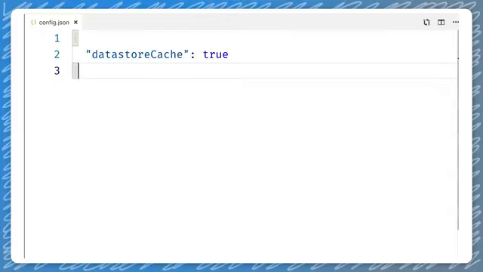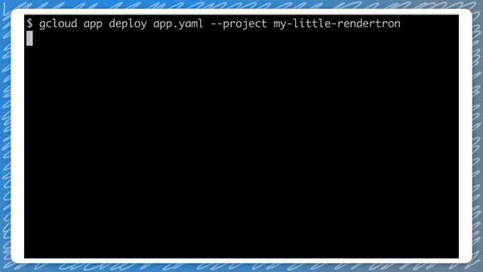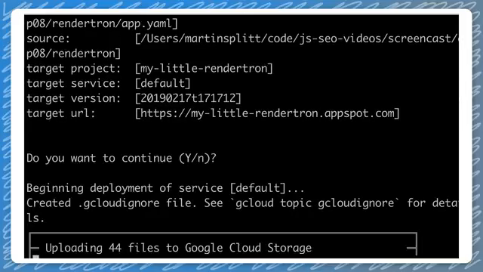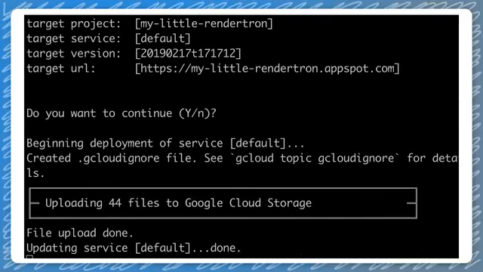I chose to use Google Cloud for this, but you can deploy Rendertron to your own infrastructure as well. I also set up the cache, because starting a headless browser and rendering the page on every request will take some time, and we want to serve the page as quickly as possible to avoid timeouts.